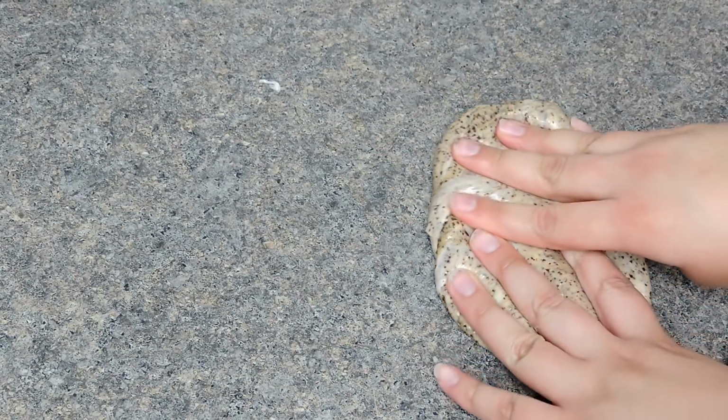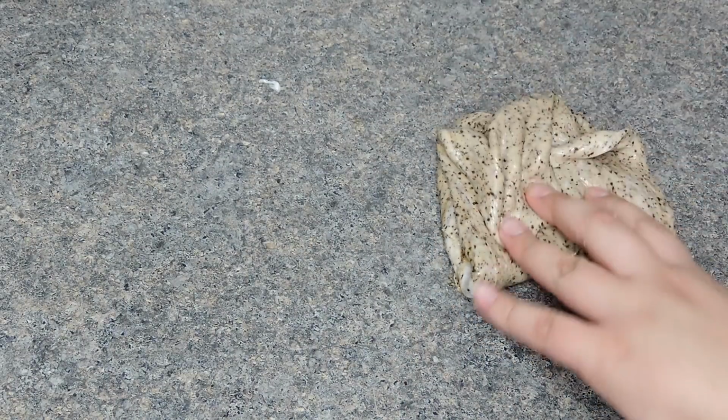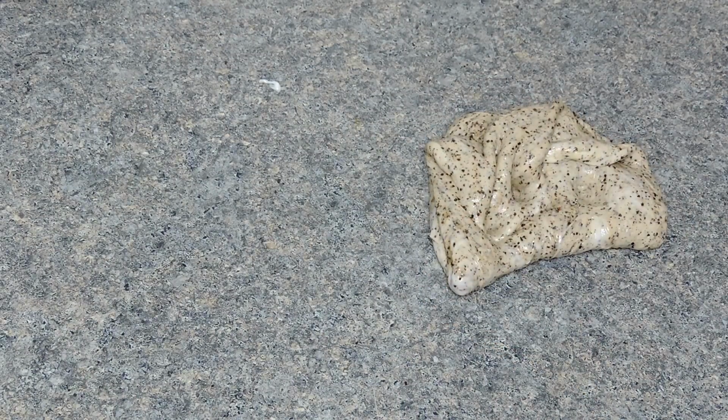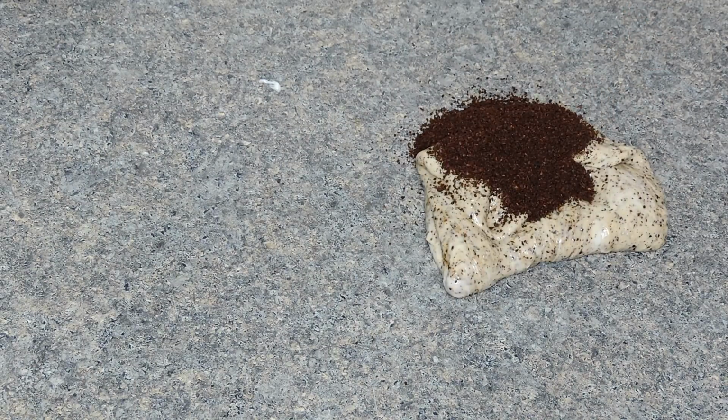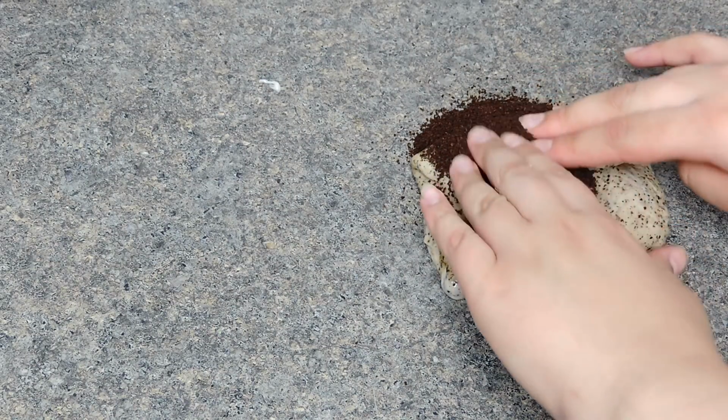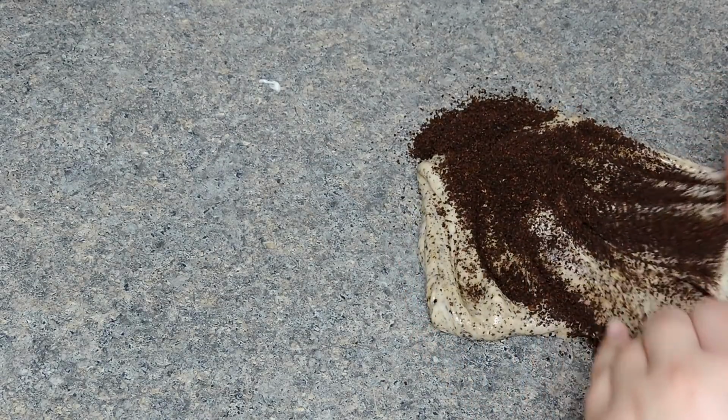So there it is. It has definitely softened the slime, that's for sure. But not as much as the face mask did. So I'm going to be adding in another teaspoon into there. And we're going to see what happens.